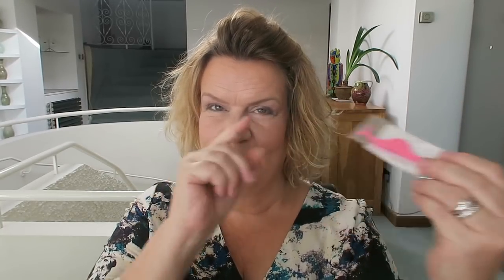These come with magnetic liquid liner, so the idea is that you put a line of the liquid liner on — and I'm not very good at liquid liner either, so before we even get to the lashes, liquid liner and I are not friends — and then the lashes magnetize to it. These were only £6.99, got them on eBay. They come with the lashes, the liquid liner, and also a handy little tool to attach the lash.